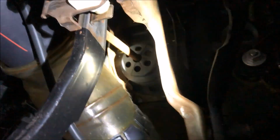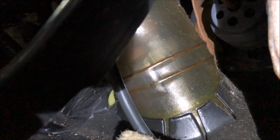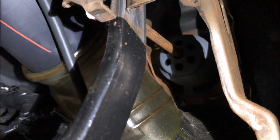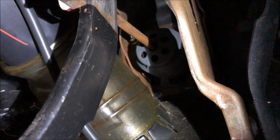I'm sorry, I don't know where I'm looking here because I've got the light on my head. And you've got one below that, that's really easy to get to down here. And then the other one is pretty hard to get to, but I was able to get it no problem with just a standard 15mm flat wrench. It's actually behind the steering column here, behind this kind of plastic enclosure on the left. And there's one more up top that's also very easy to get to. So top left, bottom right, easy to get to. The other two are difficult, but now that I've figured out the proper tools to use to get to them, it's not that bad. So I'm going for the hard ones first, obviously, because I'm already sweating like hell down here. It's pretty hot. So once I get the two hard ones out, the other two at least will be a joy to take out. They'll be nice and easy.